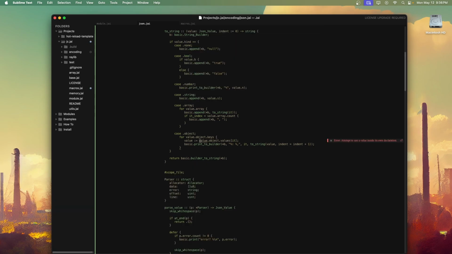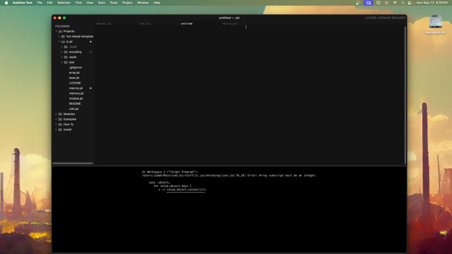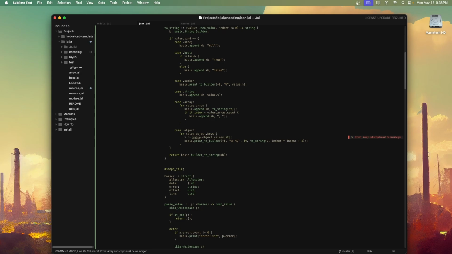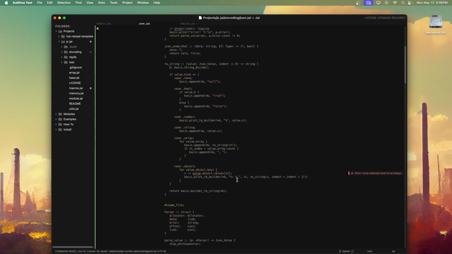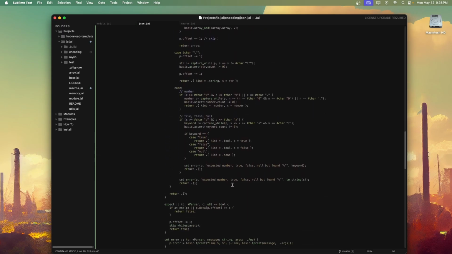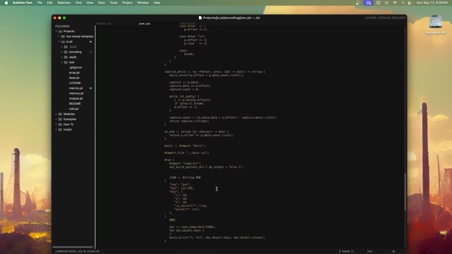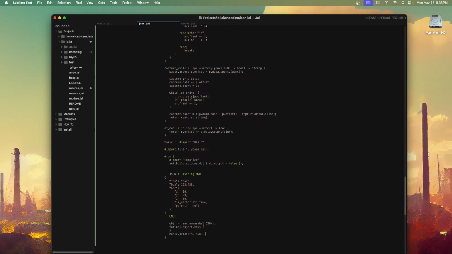Oh, object dot values. Me and my shadowing again. Value dot object dot value. Every subscript must be an integer. Oh, it index. Duh. Cool. So now we should get basic bad printing of our JSON object. So we can say to string objects.